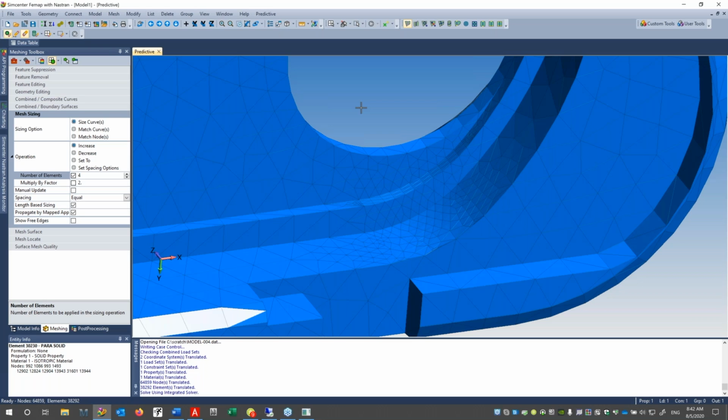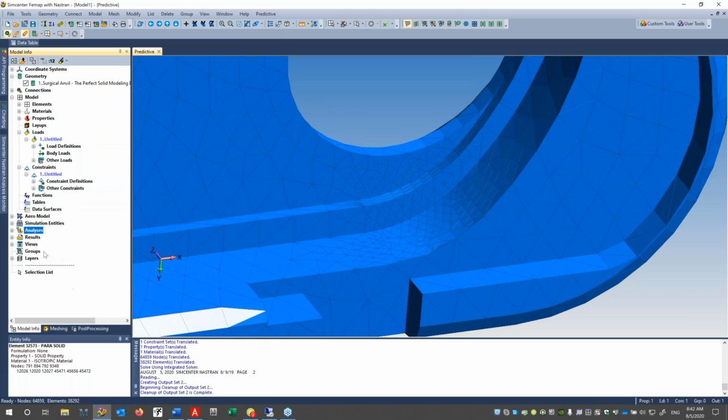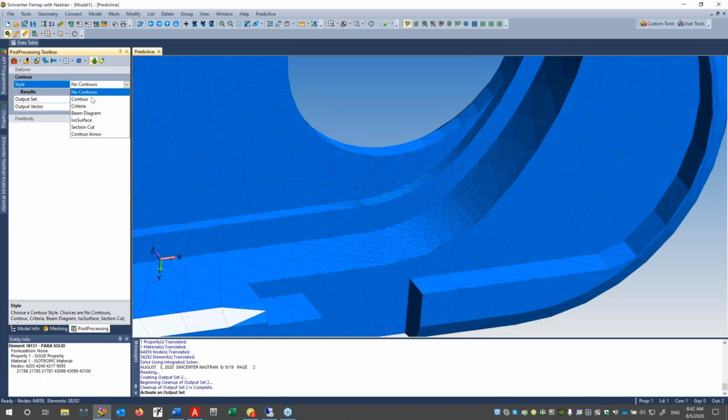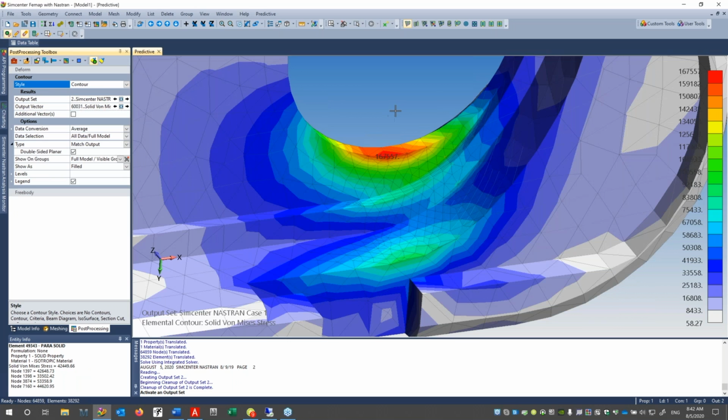But what I'm showing here is that you can use the toolbox. You can update meshes on existing structures. Come back in. There's all sorts of things you can do. And there's our, go back to post-processing, look at contours, and you go, wow, holy moly, doesn't that look fantastic? Isn't that so much better? Well, look at the stress. It's gone from 160 to 168. So it bumped up 5%.